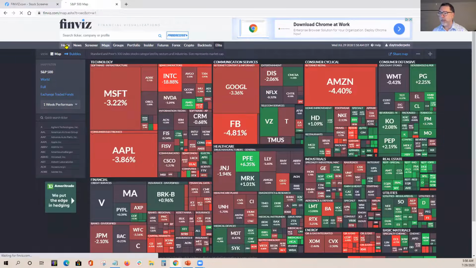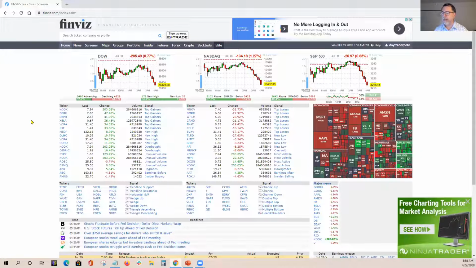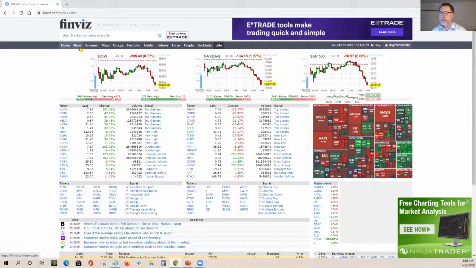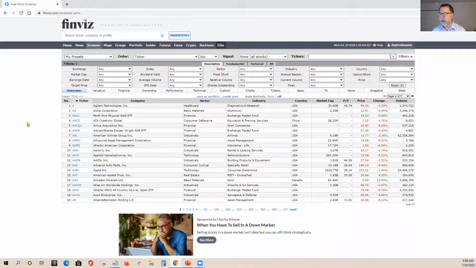So we're going to go back to the homepage, and we're going to start out with what I believe is one of the most important parts. Again, we're not going to get into everything that FINVIZ does. This is specifically devoted to scans that I personally run. So we're going to run over here to Screener, and we're going to take a look at my potential scans and how I set up my trades every day. And again, this is based on 20 years of trading experience.